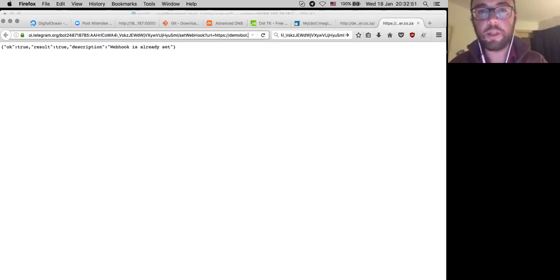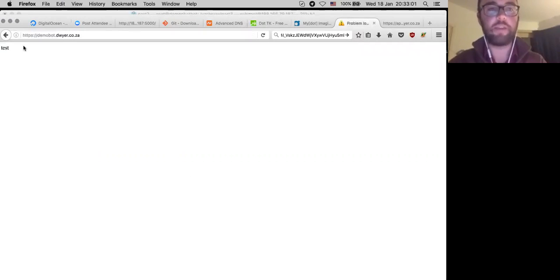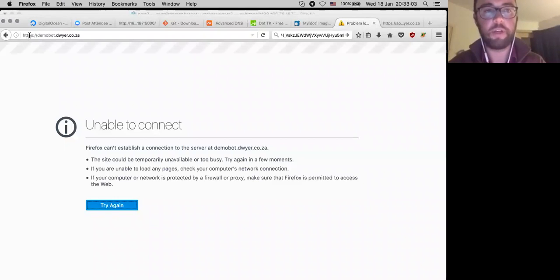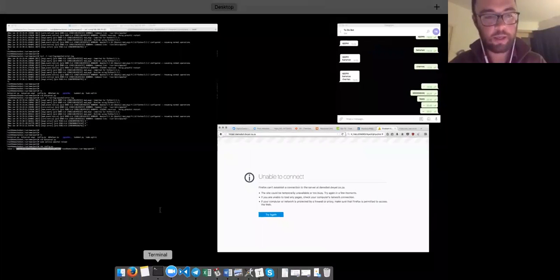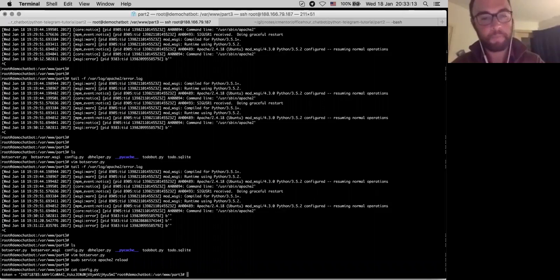Set webhook https demobot.wire. Oh, okay. I think I've just worked out what the problem is. We started out setting the HTTPS stuff up earlier, but we didn't actually finish that off. If I visit HTTPS here, that's not actually set up yet, because I forgot the whole part about setting up the Let's Encrypt certificate, because I started that a little bit early.